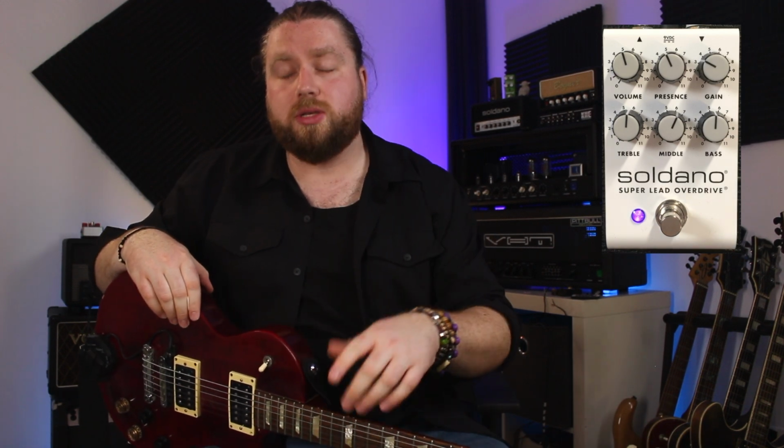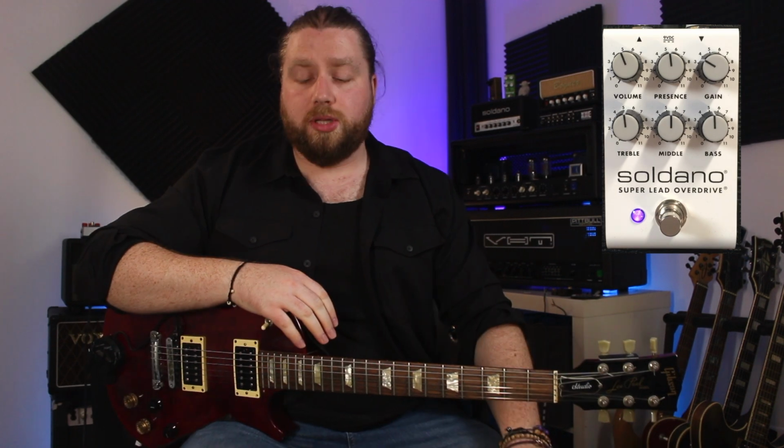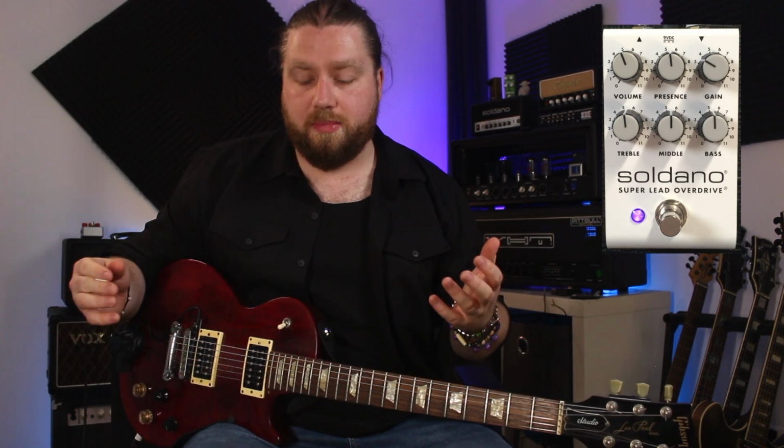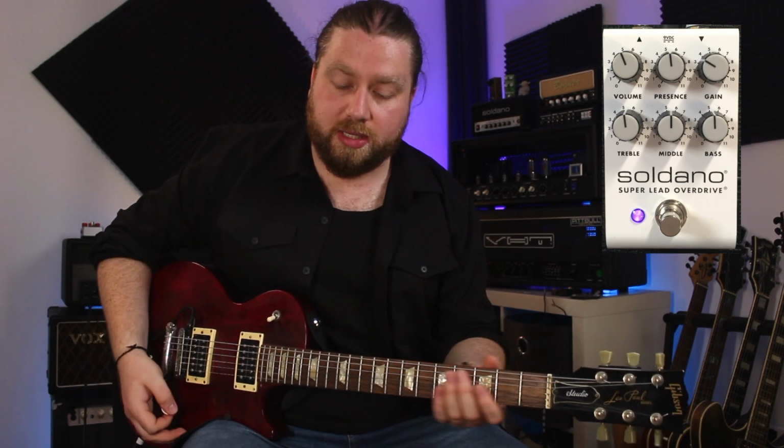Might not bother too many of you, but one thing that is cool about this pedal is it has the soft touch switch, which is really great. No loud pops or bangs or anything. It's nice and smooth. So I'm just going to dial in my favorite tone on this pedal. I haven't found it yet, but we'll find it just by tweaking. I mean, to me, everything sounds pretty good at midday, but I'm just going to use my ears and find what works for this amp and my taste.